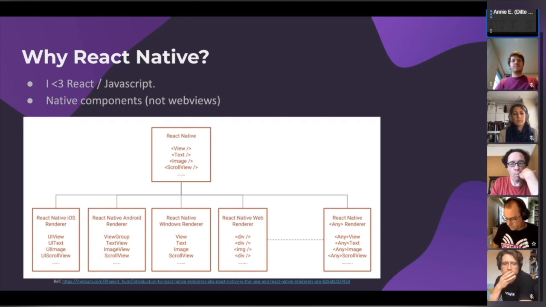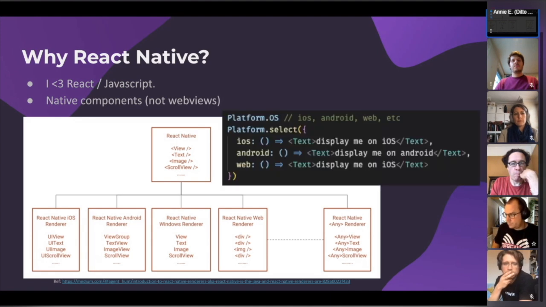And in the actual code, I thought I would share this. You have the ability to see what OS you're on, so iOS, Android, web, and then render different things based on the platform you're on. I've only shown iOS, Android, and web right here, but Windows and macOS are actually really new renderers that have come about. I can't speak to how stable they are because I think they're community driven and not officially React Native, but to me that's super exciting. I'm spoiling a little bit, but Ditto could move to Windows or macOS in the future.